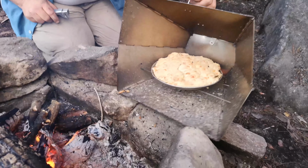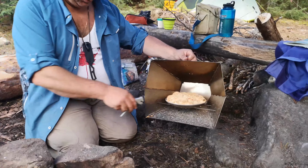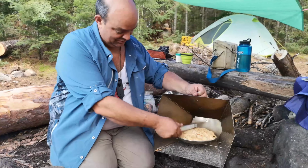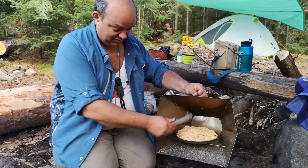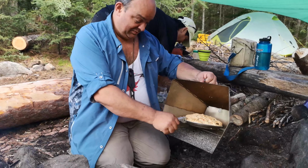So this is our cheese bannock in the reflector oven. It's nice and golden brown, and listen carefully without too much background noise. It's got that hollow doneness sound to it. Here we go.